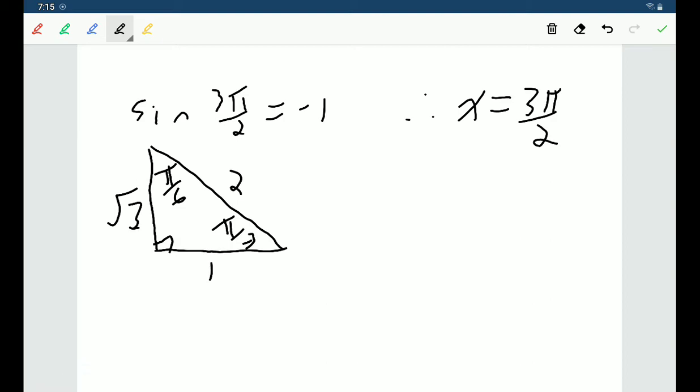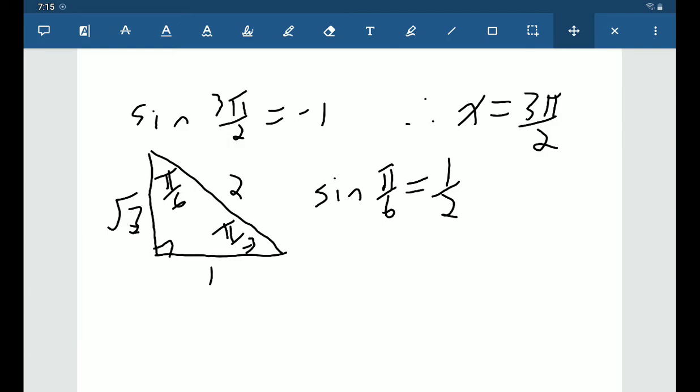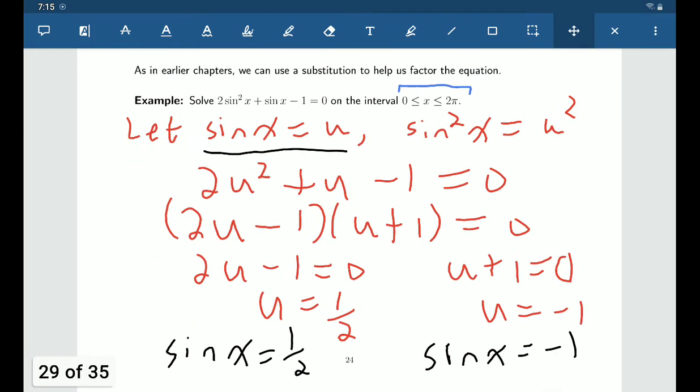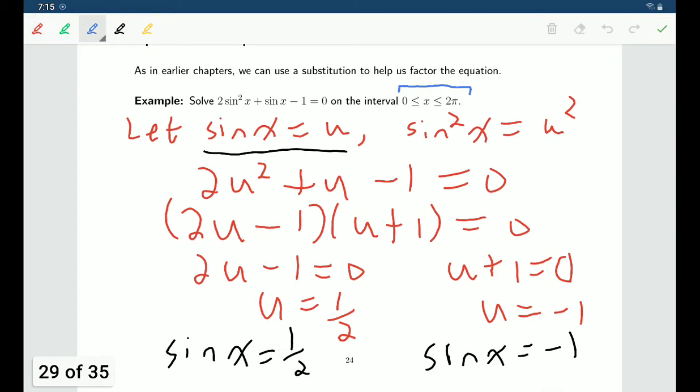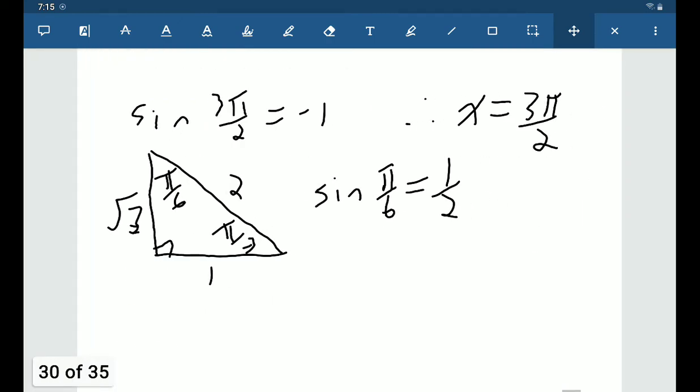So the 30, 60, 90 triangle, and if you're looking for sine to be equal to a half, you're looking at sine of pi over 6. We know sine of pi over 6, that would be opposite over hypotenuse, 1 over 2, that would be a half. And that would give us one solution, x being pi over 6, because here again, we're looking for the solutions that are in the interval from 0 to 2 pi. And so pi over 6 definitely is in that interval, so pi over 6 is one solution.